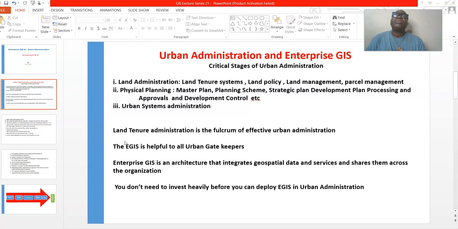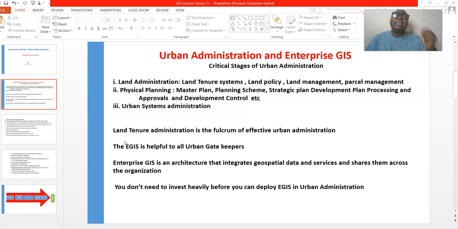But I want to tell us that with recent advancement in technology, you don't need to invest heavily before you can deploy EGIS in urban administration.